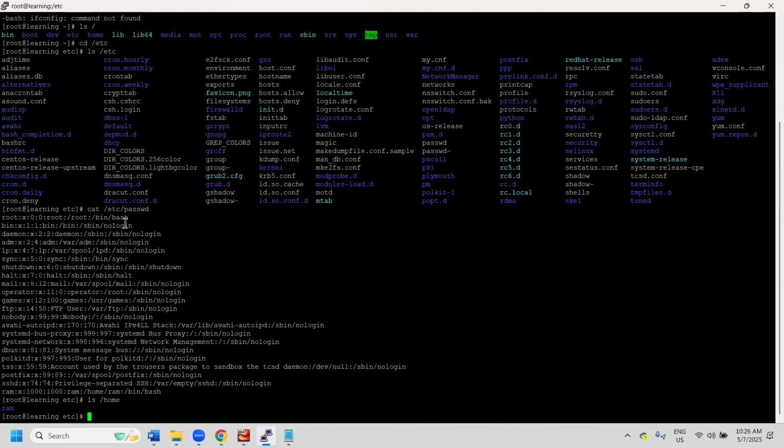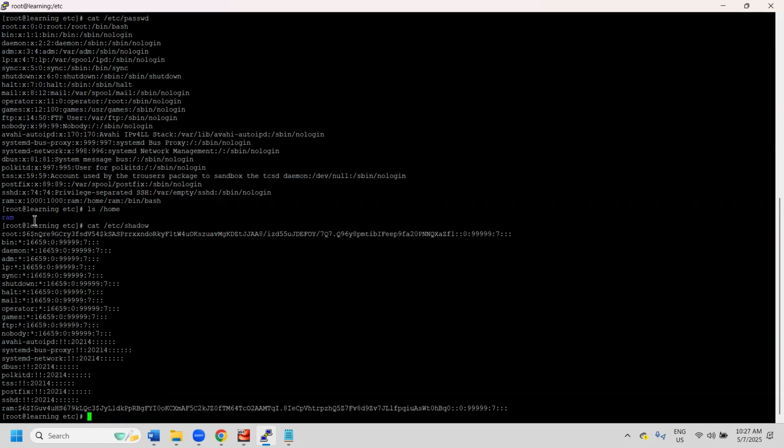If you want to see the password of a specific user, we have a file called /etc/shadow. As I said, only two users here have passwords set: the root account password we have set, and the user ram we also specified.